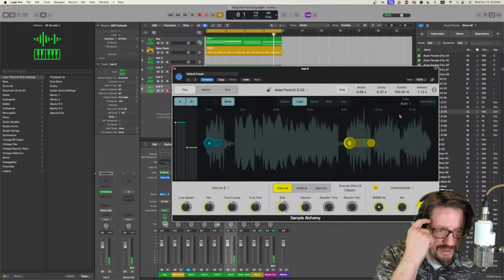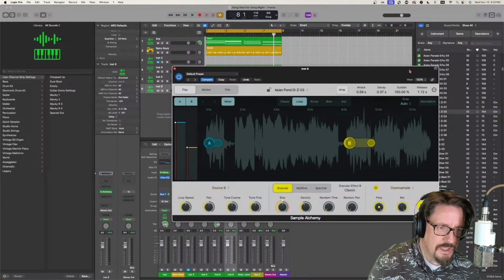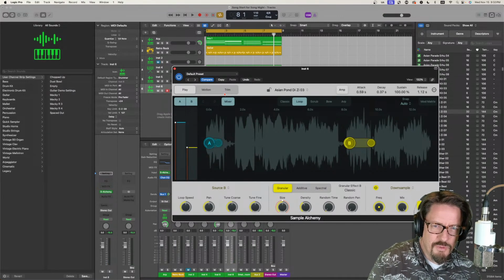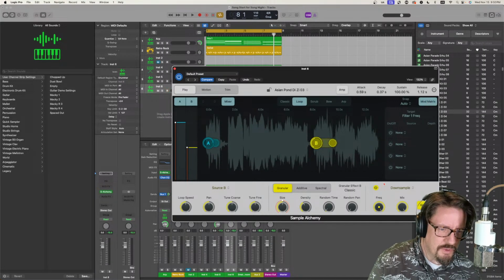I like adding a little bit of that digital type noise. But of course, let's open up the mod matrix real quick. I'm selecting frequency, and we're just going to do a little bit of an LFO.